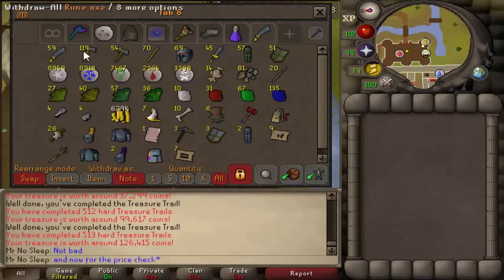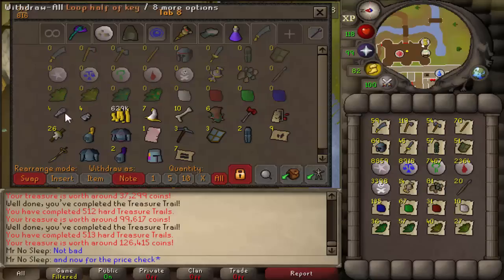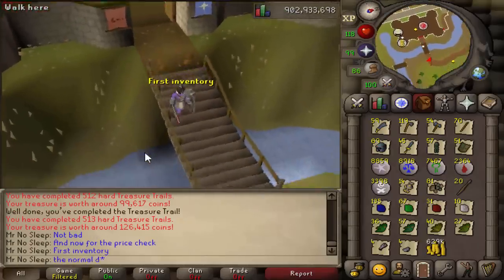As we can see right away, we already have 629k. That is just from the coin drops, so those do add up over time. 3,000, that's not a terrible amount from that. And if you are curious as to how much we made from all of those clue scrolls, we did walk away with just about 1.1 mil.